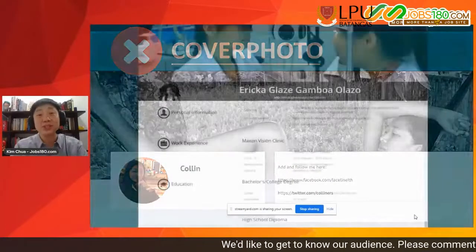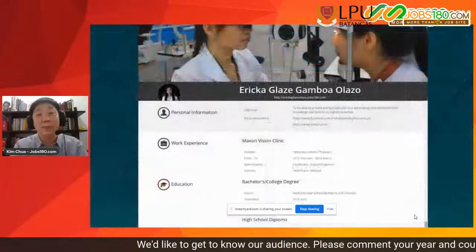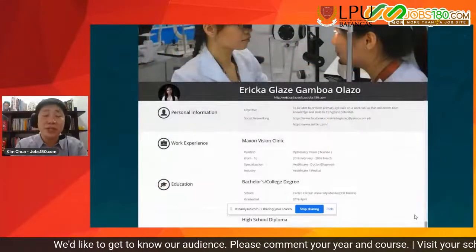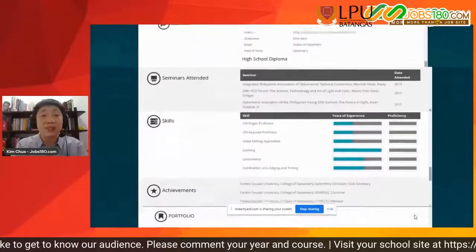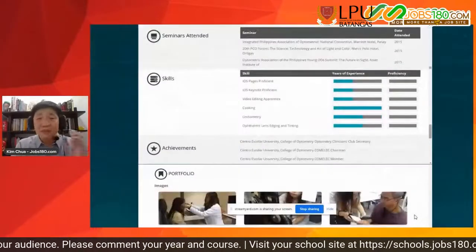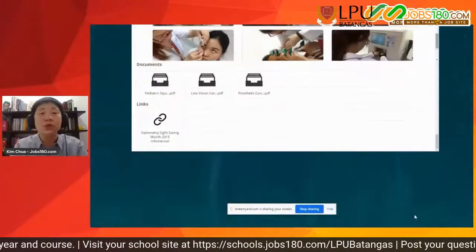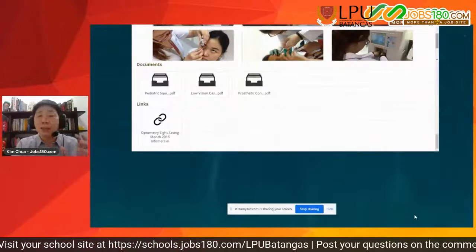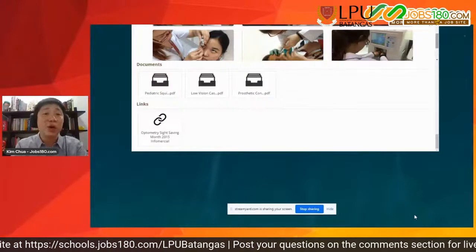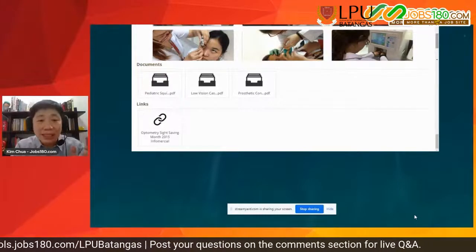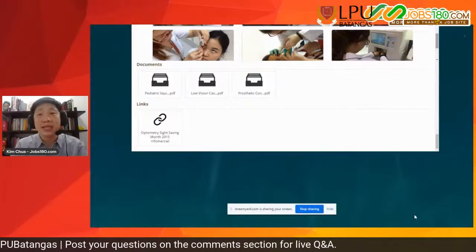Okay? So, sa mga personality nyo, alam niyo na anong dapat nyo gawin at hindi nyo dapat gawin. So, showing a very good example is si iExpert. Tignan mo, lahat ng detalye niya, kompleto. Everything. From top to bottom, kompleto lahat ng details, including yung kanyang mga portfolio section na nagpapatunay na siya ay isang licensed ophthalmologist. Pinakita niya lahat ng mga posibleng hingiin pa sa kanya ng mga HR.